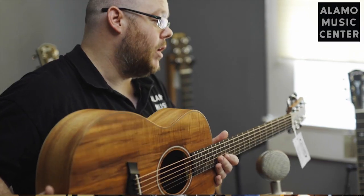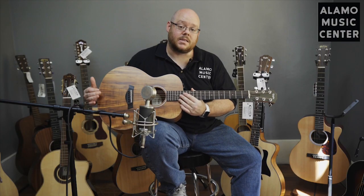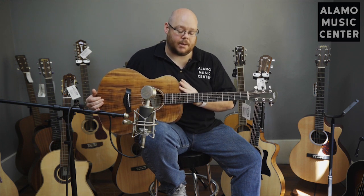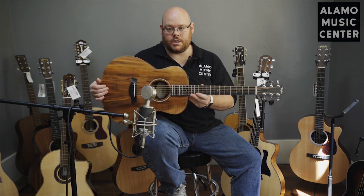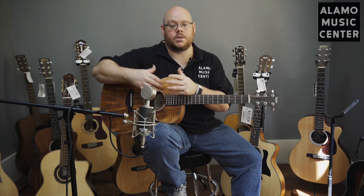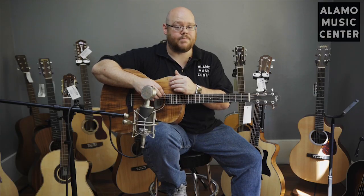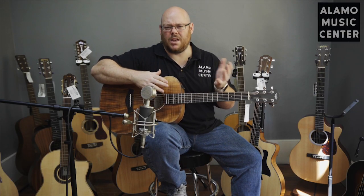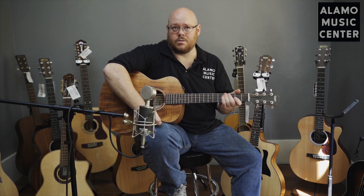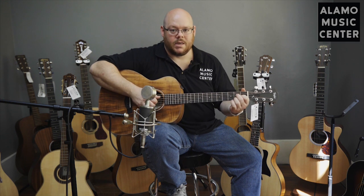This range topper, the COA one, like I said, it's available when the wood is available, and it's a solid Hawaiian COA top with laminate COA back and sides and the ES2 pickup. Now, I own a COA GS Mini, and I like the tone of it because it has some of that warm, punchy mid-range that the mahogany has with a bit more kind of treble bite to it. And over time, COA opens up kind of on the low-end side, so it's going to just become more full, and I just tend to like the tone a lot. So, let's give it a listen to and see what you think.